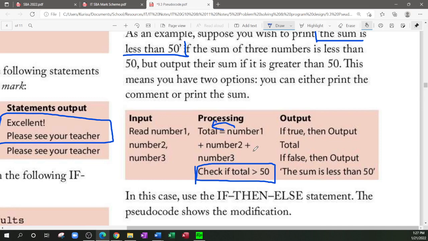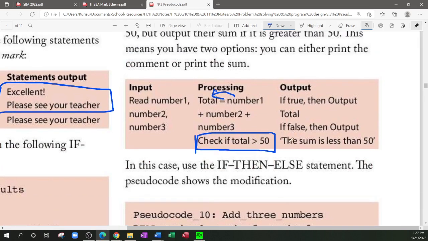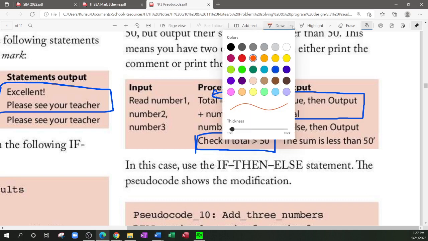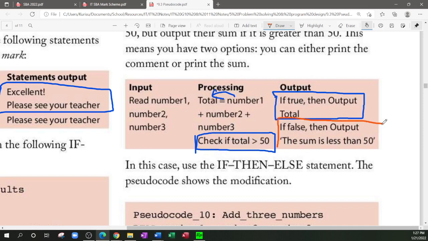Now, if it is true, then output total. If that test is true, output the total. What is the total? Whatever we calculated here. But if it is false, then we're going to output the statement, the sum is less than 50.